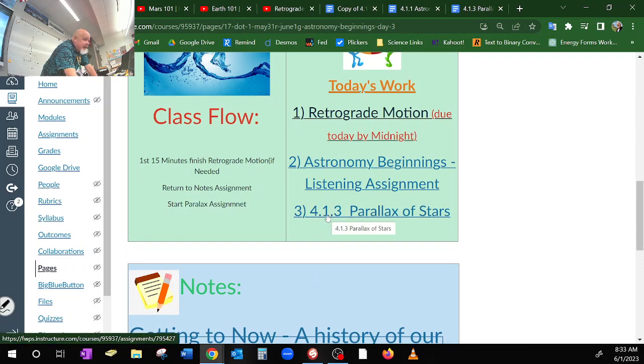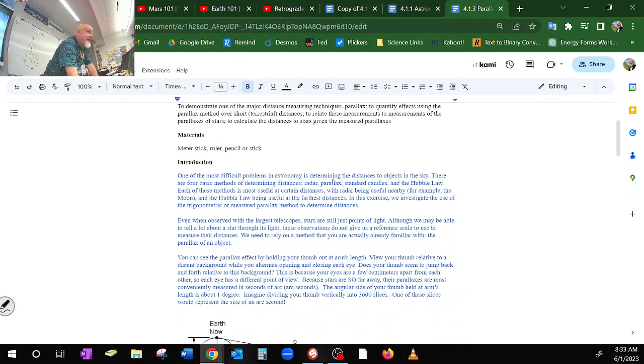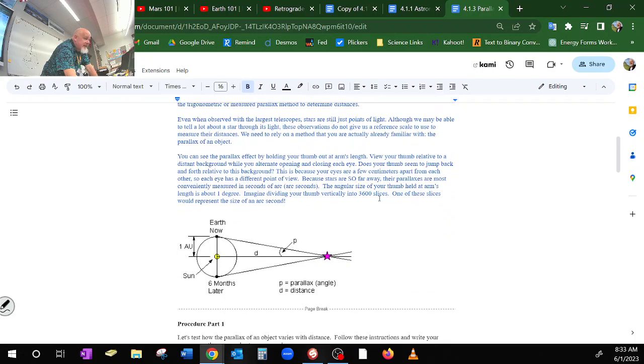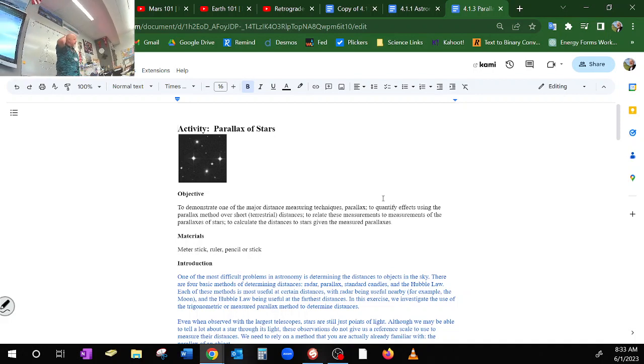But what I want you guys to do right now is to open up right here where it says stellar parallax of stars. It should look like this. And you should have blue writing in there. Anybody that opened up the lab right after I made it, you might not have the blue writing. You need to reopen the assignment. I had to delete that assignment and do it again. So this is going to be what we're going to work on for the remainder of this class and a good chunk of next class.